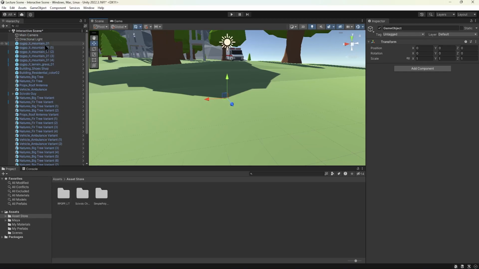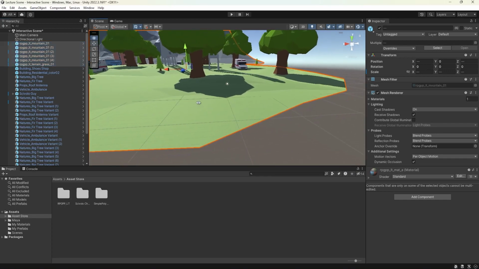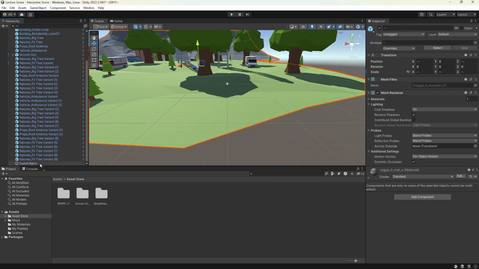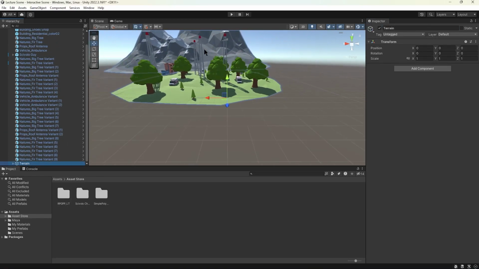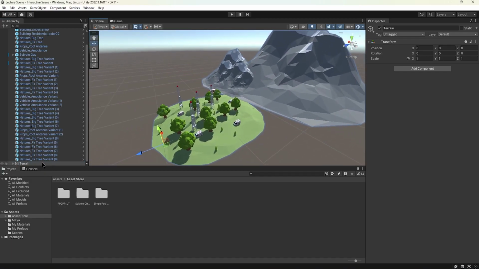So I'm going to select all the things that make up my terrain. In this case, all the mountains that we can walk on, as well as this terrain grass, as it's called. And I'm just going to drag them into the game object. Now I can rename my game object as terrain. There we go. And now this once invisible game object is just all of my terrain.